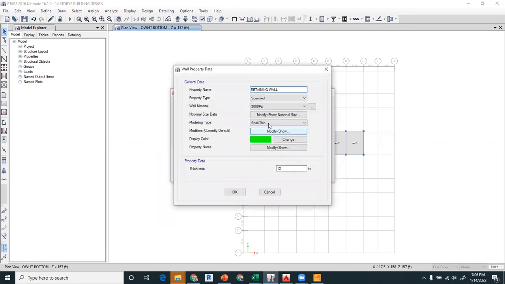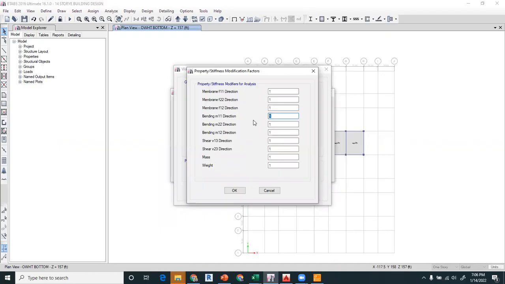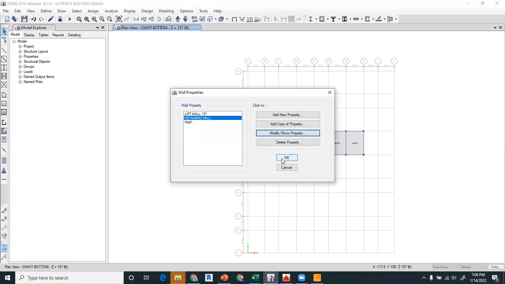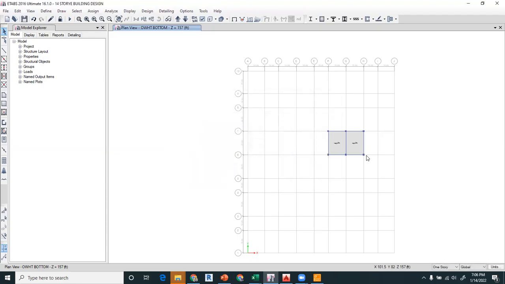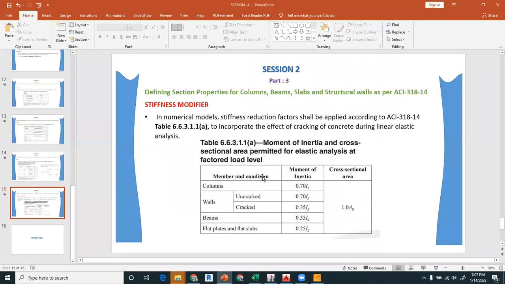Same for the retaining wall. This is how you define your sections and assign them stiffness modifiers.